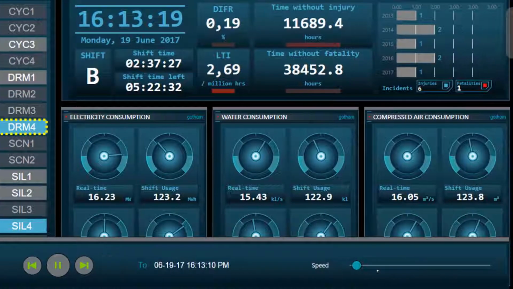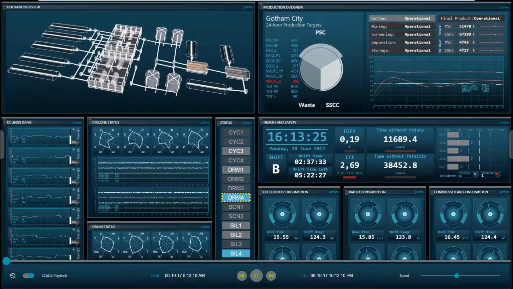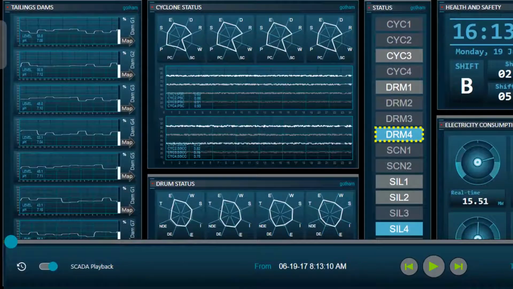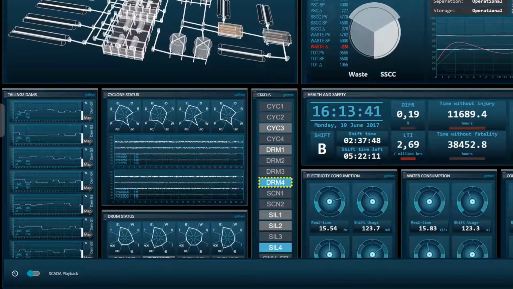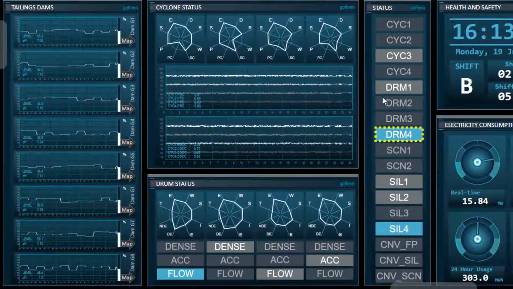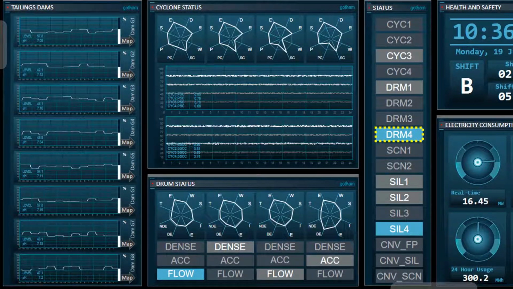back history. The user can also adjust the playback speed. In paused mode, the user can also drag the slider around to find a specific moment in time to examine. 3 fingers down will get rid of the panel again. On the left, we can also see some tailing dam levels. Because OMI is a powerful convergence platform, it is the ideal front end for stranded assets.